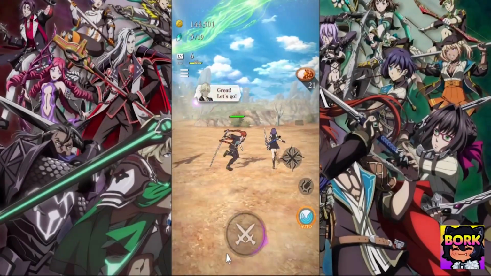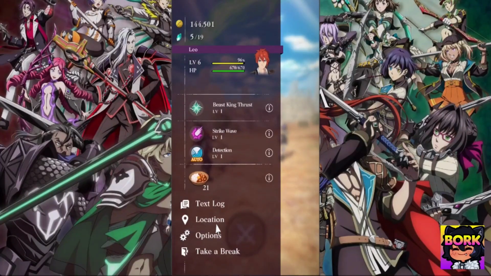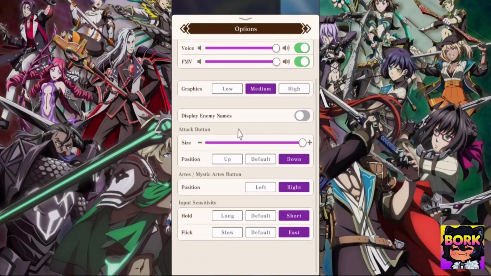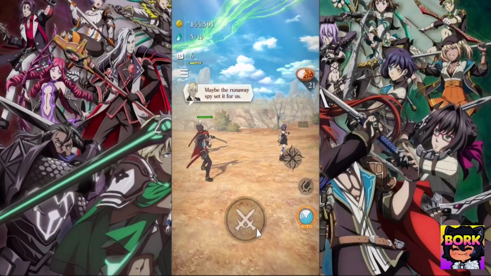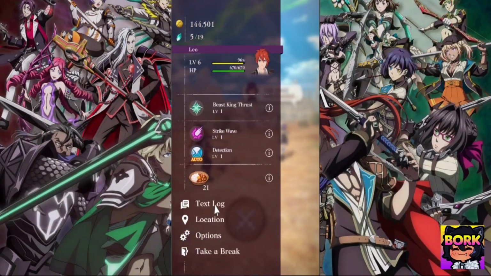All right, so we're here in the overworld, and you can see there's a little bit of differences when it comes to the controls. I like to go into options right here and then just change a few things up. You can either leave it by default, which I personally hate because it moves the button high enough so that everything is kind of annoying. It feels a little bit more cluttered. I have no idea why.